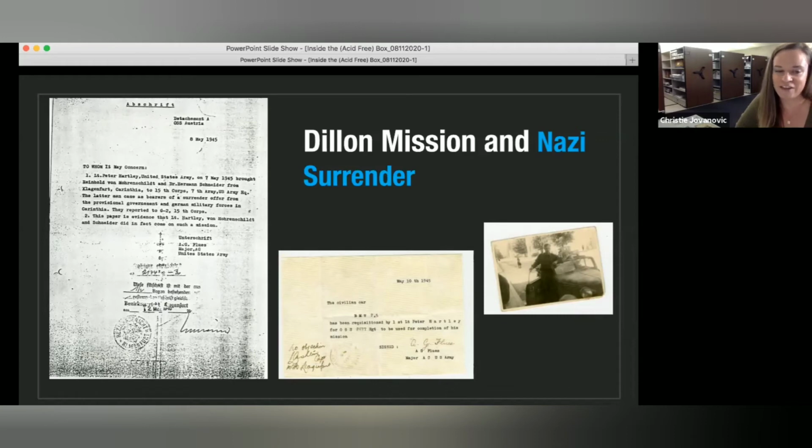And then ultimately, as things continued to worsen for Germany, other local Gestapo officers in the area realized that their fate was probably sealed and that Germany was going to lose the war, and so decided that they wanted to surrender in the particular area. They were in Carinthia in Austria, and decided that they would go to Bern and say, we would like to surrender to you. And so they let him out the second time. He didn't have to escape.